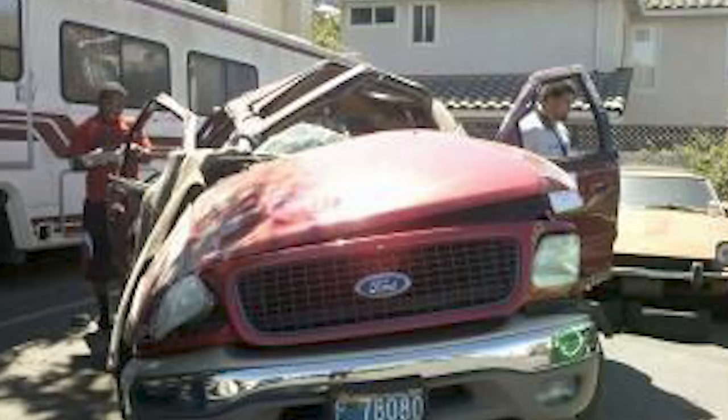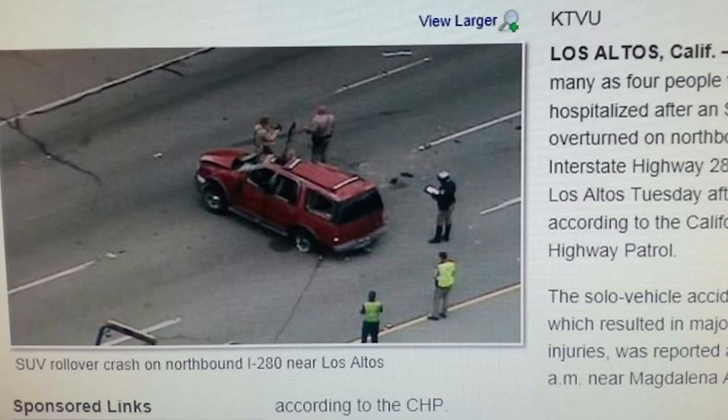I don't remember anything for at least a few months of my life, so I'm telling you what was told to me. The driver didn't see the car on the right — it must have been in a blind spot — so he overcompensated back to the left, which caused the SUV to teeter-totter and then roll down the freeway, flipping about five to seven times. It was a single car accident. My friend in the seat behind the driver's seat didn't have a seatbelt on and flew through the sunroof — over a hundred feet away from the car.